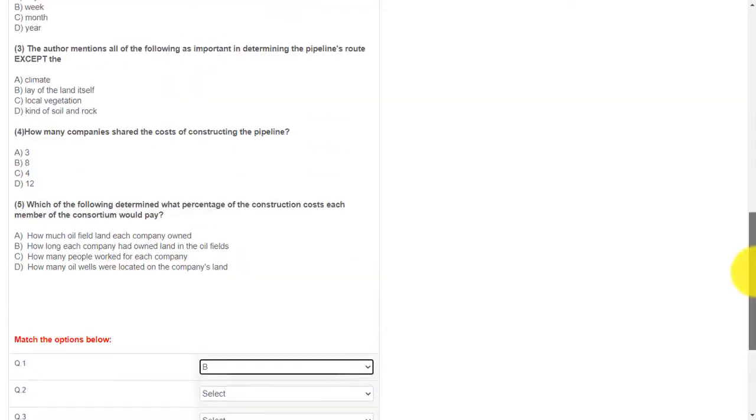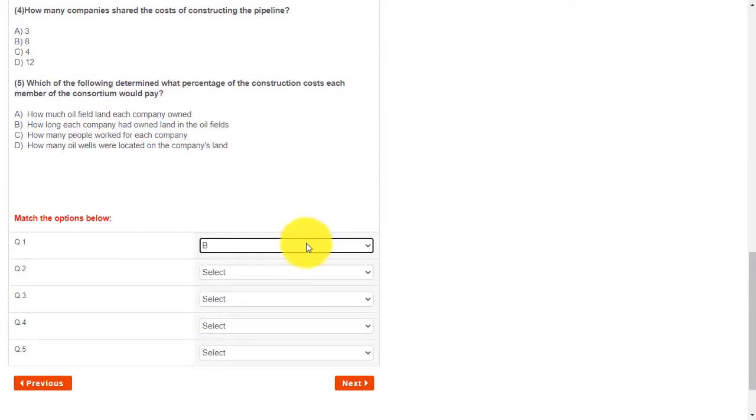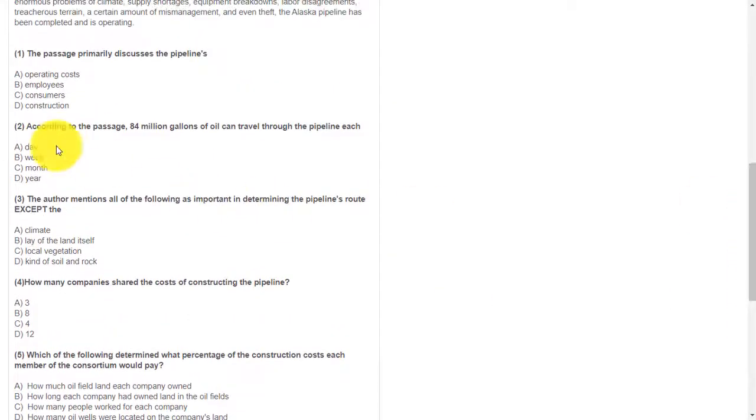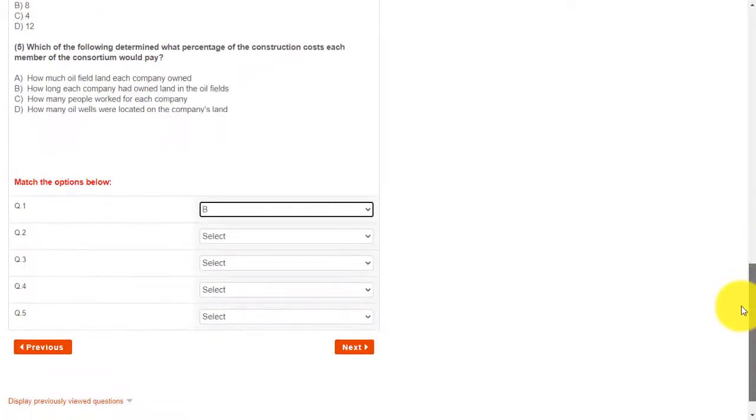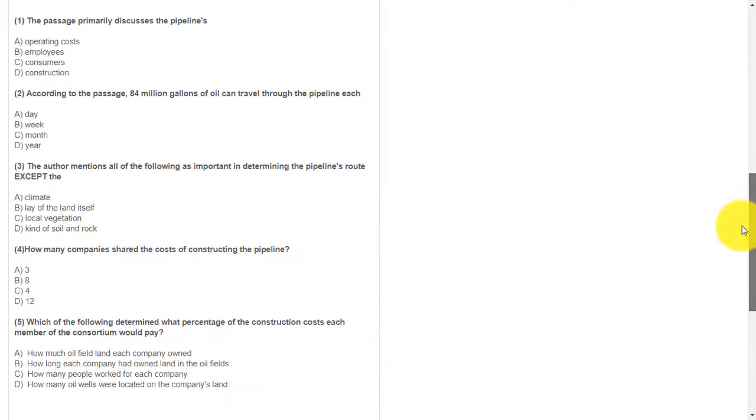So for each question there will be 4 choices and you have to select the appropriate choice from the pull down menu. For example, if you are going to attempt question 1, you have to read the question 1 carefully and then choose the answer, then go to the question 1 and then select the pull down menu and then select the appropriate answer. In the same way, you have to select the appropriate answer for question 2 and question 2 pull down menu is here and you have to select the question 2 answer.